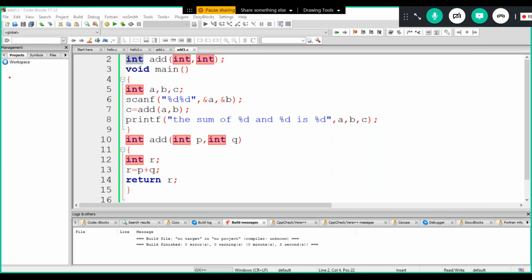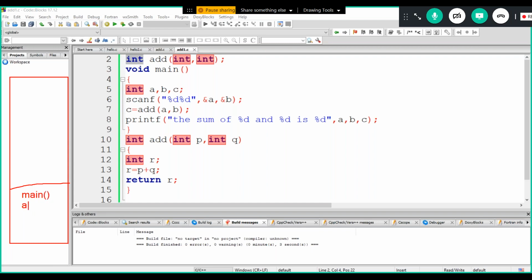I'm going to create a stack frame for our program. This is the stack frame for our program. Here I am going to create the main function stack frame.